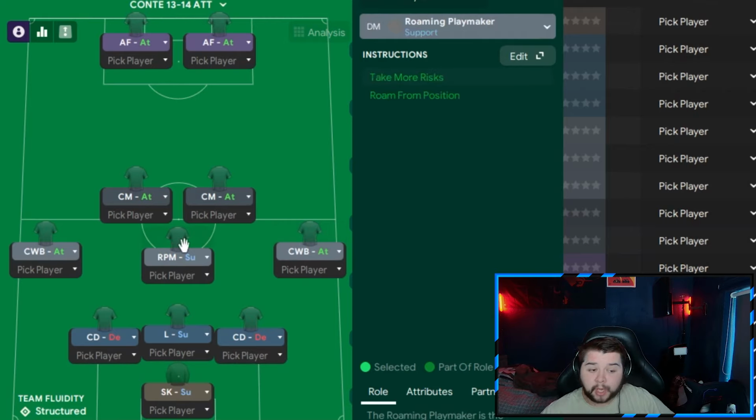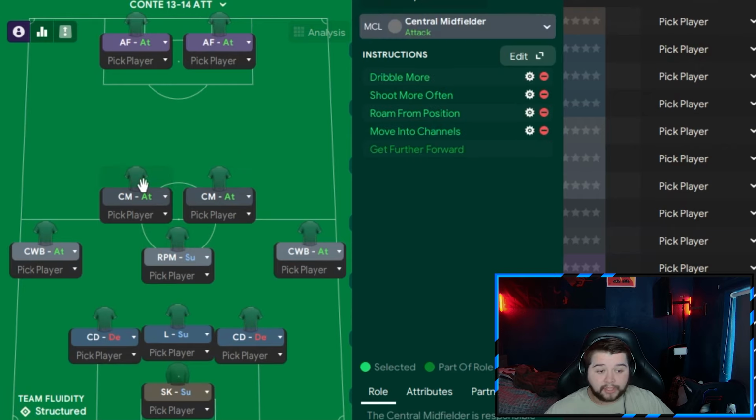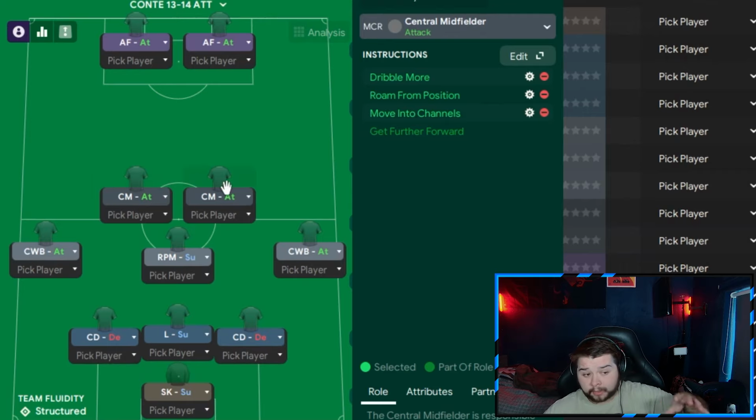In the midfield is going to be a regista playmaker on support on the default instruction. 2 central midfield players. One on the left is going to be on attack, on dribble more, shoot more often, roam from position and move into channels. And on the right hand side is another central midfield player on attack without shoot more often. Now obviously whatever midfield player you have with the better shooting goes to the left hand side.